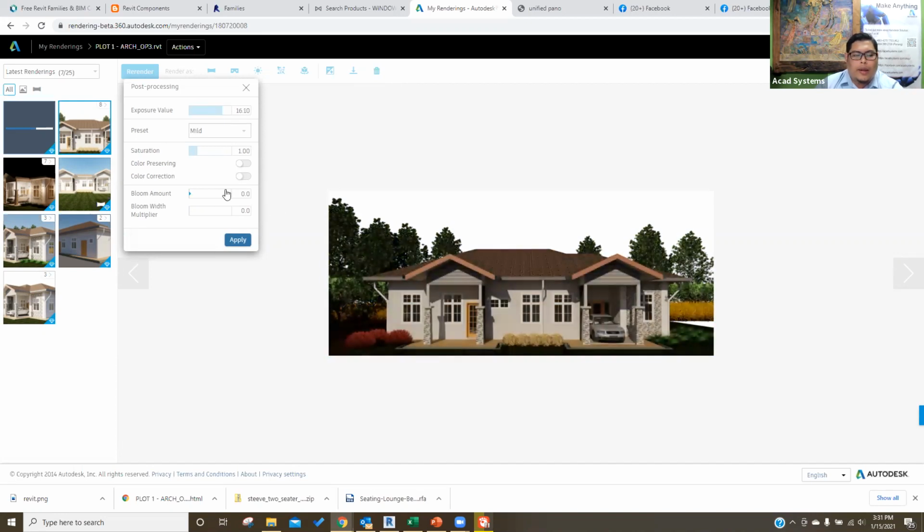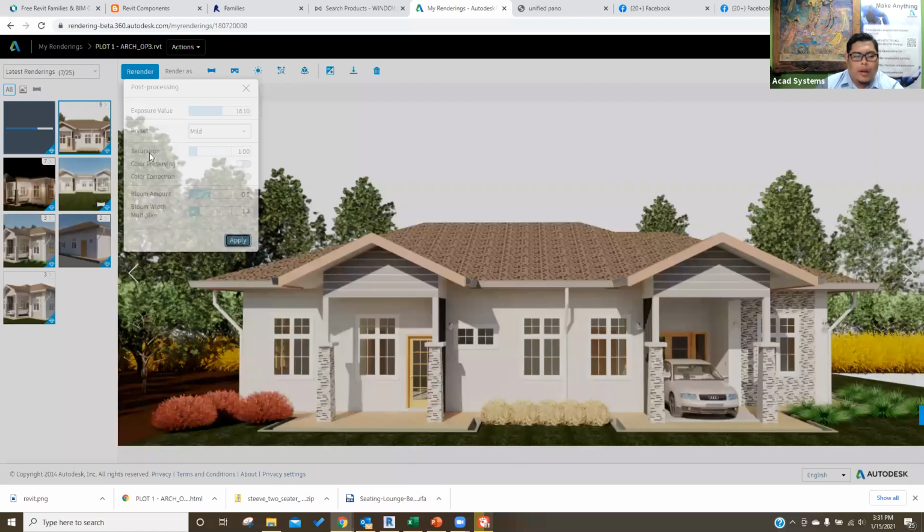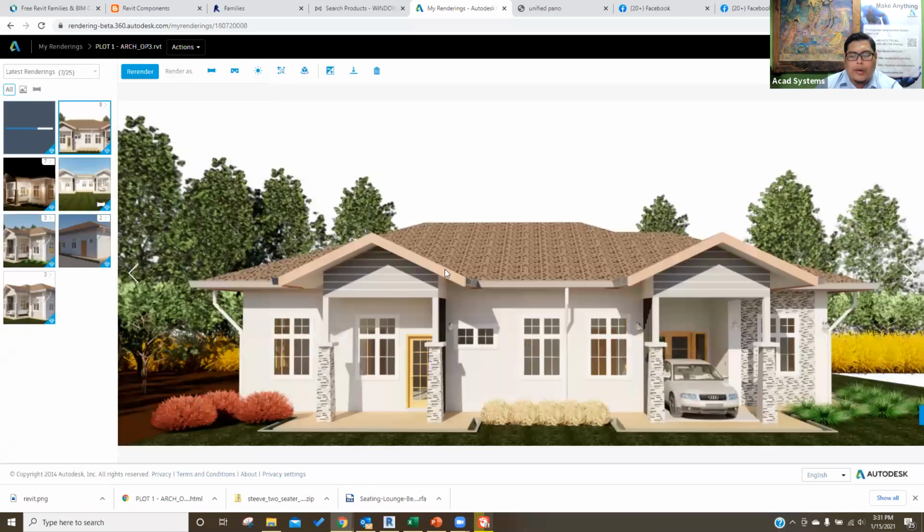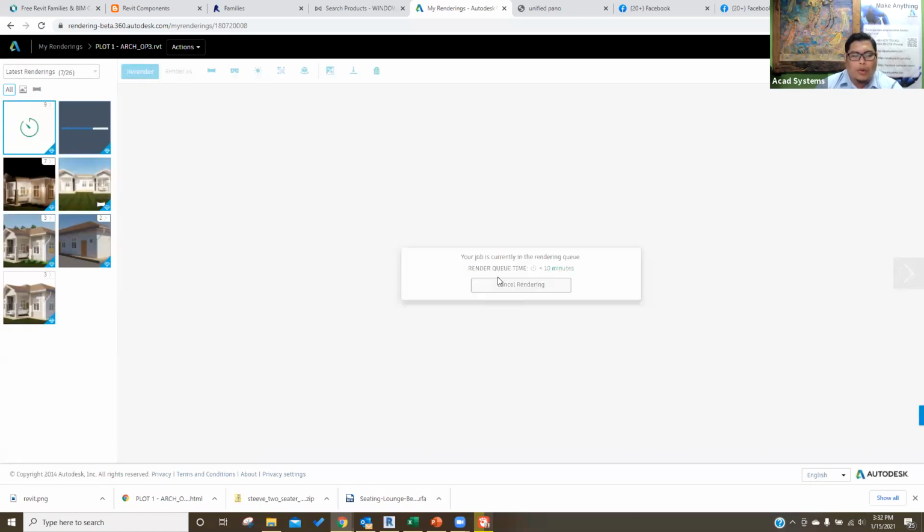Then you can also add the bloom amount, and then click apply. Now it's re-rendering the image, but it won't take long.